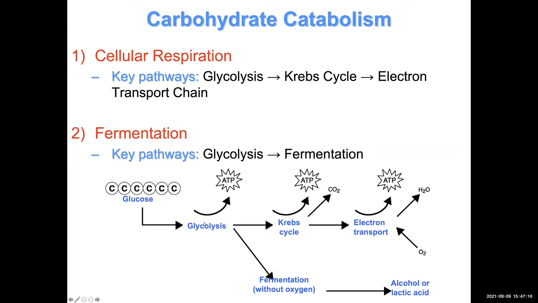If we continue on cellular respiration, we proceed from glycolysis to the Krebs cycle, in which we release more ATP, and we also release carbon dioxide. And then we enter into the electron transport chain, where even more ATP is released. With the fermentation pathway, we start off with glycolysis, right? And we release ATP, correct? Yeah, but then from glycolysis, we proceed to fermentation.